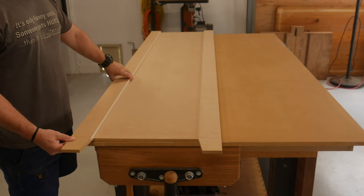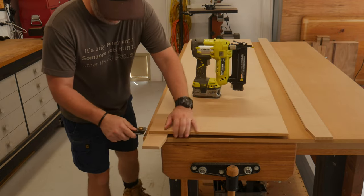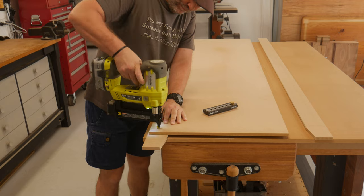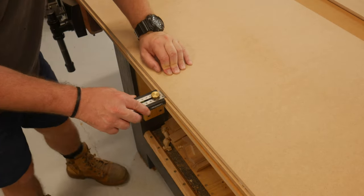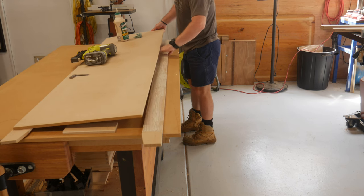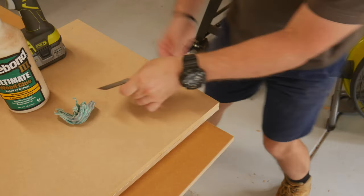A quick layout to see all is good, and then the sides were flipped over so that the brad nails would be put through from the inside. For the back, a gauge was used to set to the thickness of the backboard to create a rebate. The front was flushed, glued, and brad nailed in place. This was a common theme of the build throughout.